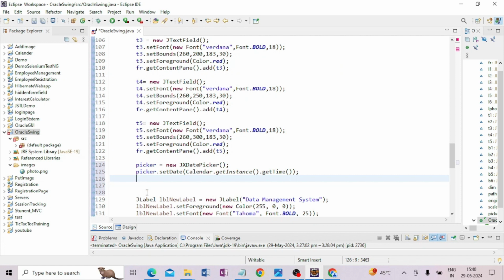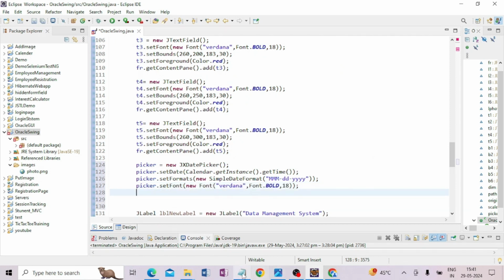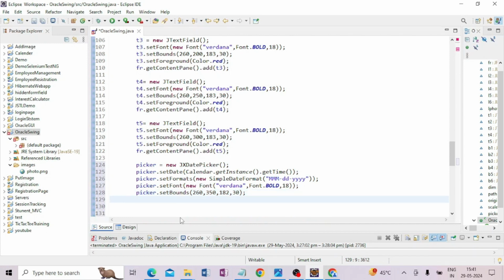I'll set the format. Here write picker.setFormats(new SimpleDateFormat month, date and year). I am going to set the font of my calendar, Verdana bold, and I'll set the bounds. I write picker.setBounds(260, 350, 180, 30), and I am going to color it also blue.